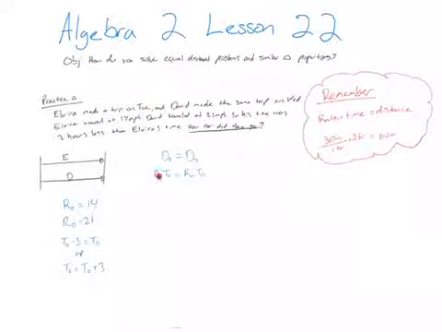So we have this equation over here on the right, saying that my two distances are the same. I have a couple numbers, and then I have a relation between my two times. So let's just take this information that was given and plug it in right here. So the rate of Elvira is 14, and the time of Elvira is the time of David plus 3. So I'm using this one down here. That should equal the rate of David, which is 21, times the time of David.